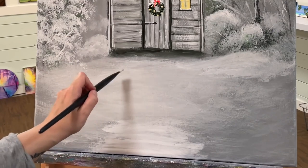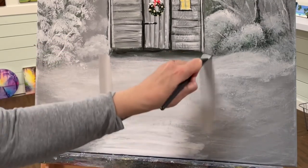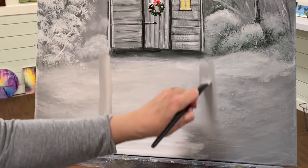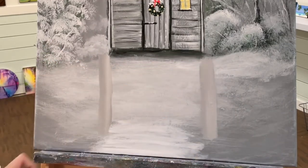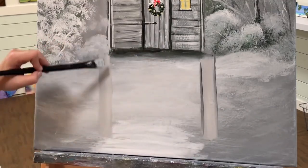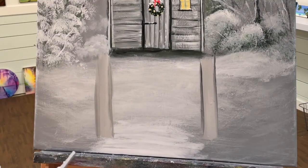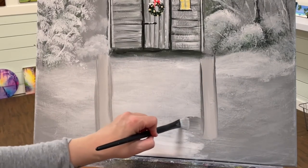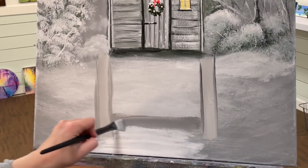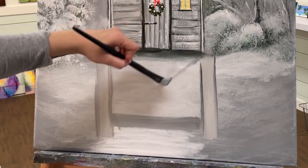Okay, so I'm going to start right here. I'm going to do two posts on either side. Add a little bit of black on either side. It'll make it more of a darker gray. And then I'm going to do a board that cuts across, and then one that goes diagonal.